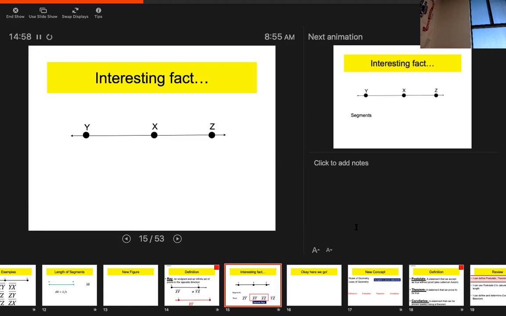Is there another ray there that's different than those two? What do you got? ZY starts here and goes in that direction forever. Is there another ray? YZ. YZ starts here and goes forever. Notice these look, as I drew them, the same. They're different. This one goes over there forever, never stops. This one goes over here. Those are 4 different rays right there. 3 points gives you 4 different rays. Crazy, right?